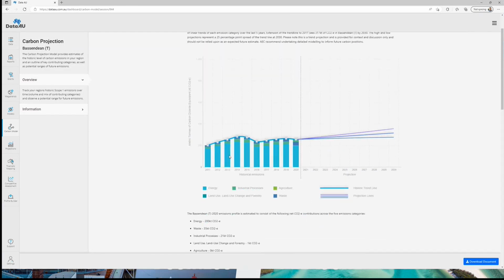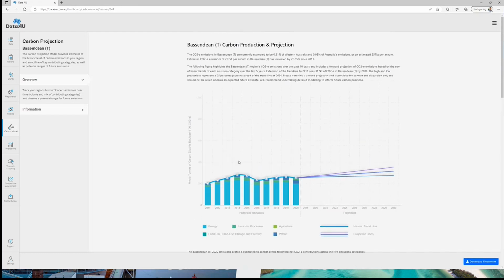So each of these individual carbon categories are obviously carbon equivalent. I suppose it's all converted to be measured by the same standard, which is carbon equivalency. And I can see across energy, industrial processes, agriculture, waste, and then land use change and forestry, it gives me an aggregate total.